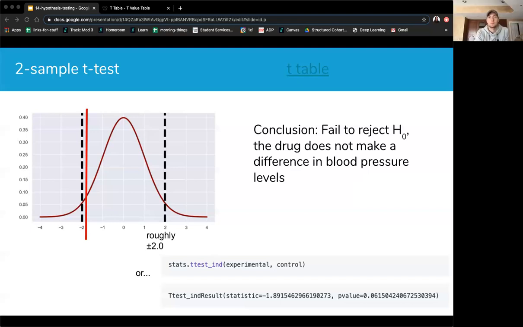Let's see. Is it reasonable to double alpha if you decide to do a two-tailed test instead of one tail? By that, do you mean, if here we're doing this blood pressure drug, you want to have a different alpha on the high end and the low end? Is that what you mean? Let's see if Matthew is here. If that is what you meant, then I actually don't know too much about that.